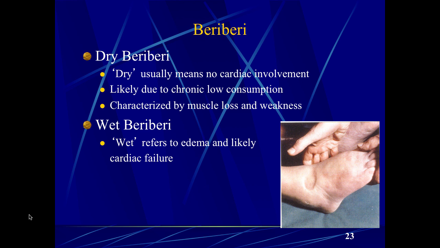Okay, there's 3 types of beriberi. We're going to talk about 2 of them. First one is dry beriberi. This usually means there's no cardiac involvement. It's likely due to chronic low consumption of thiamine, and it's characterized by muscle loss and weakness. The difference between dry beriberi and wet, one of them is the presence or lack of edema.